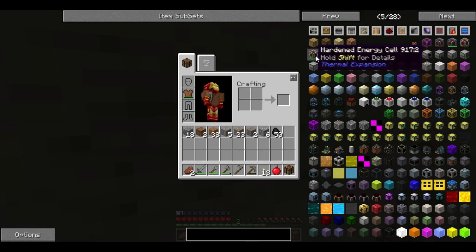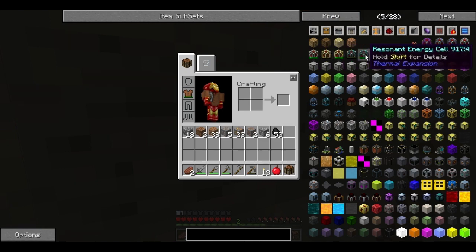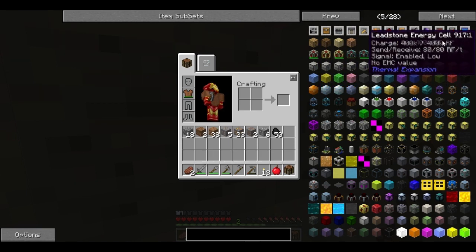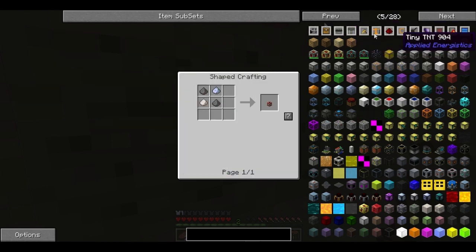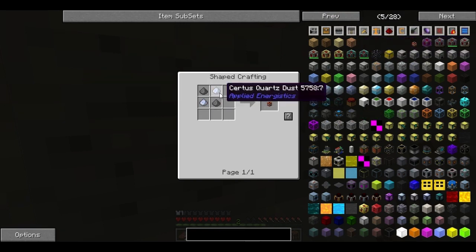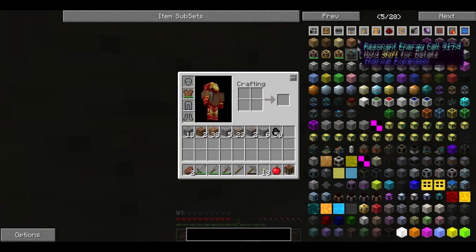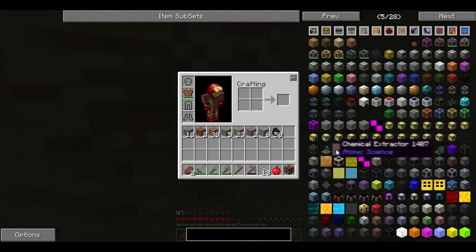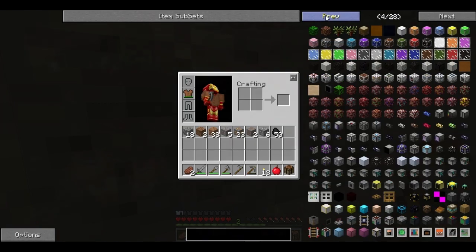We have all these hardened energy cells. Resonated energy cells, I've never heard of these ones before. Charge infinite, oh it's a creative energy cell. That's a new one. Chemical centrifuge, particle accelerator. At least you have the reactors in this, that's a good thing. But yet again a bad thing, because I always get them all wrong.